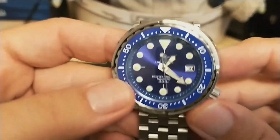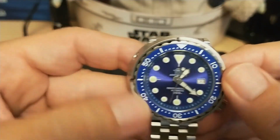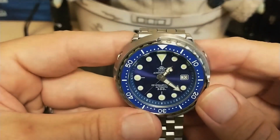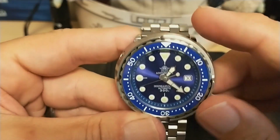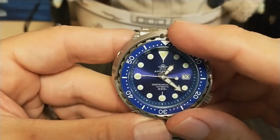It has a fully lumed ceramic bezel with minute markers all around the bezel, not just during the ascension phase. And instead of a lume pip, it has a fully lumed triangle up here. This triangle is lumed. It's not like that Pagani design tuna I had where it was not lumed.